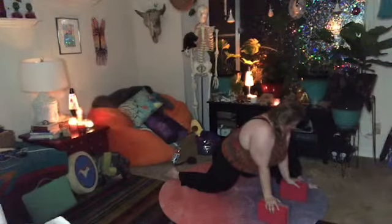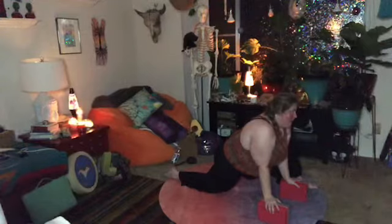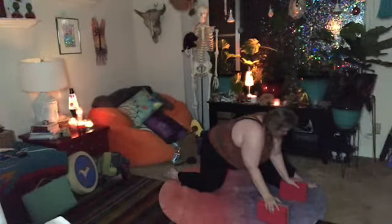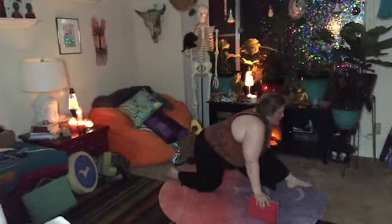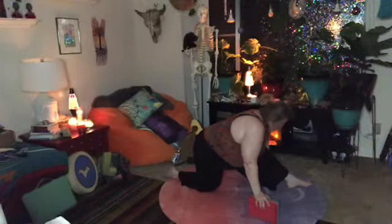And then we're going to take a big breath. Let go with an ah. And then we're going to ease the hips back. So I'm just going to take the pressure off. I'm not all the way straight with this leg yet. Keeping a little bend there. Just noticing the sensation of letting go of that deep, intense shape.